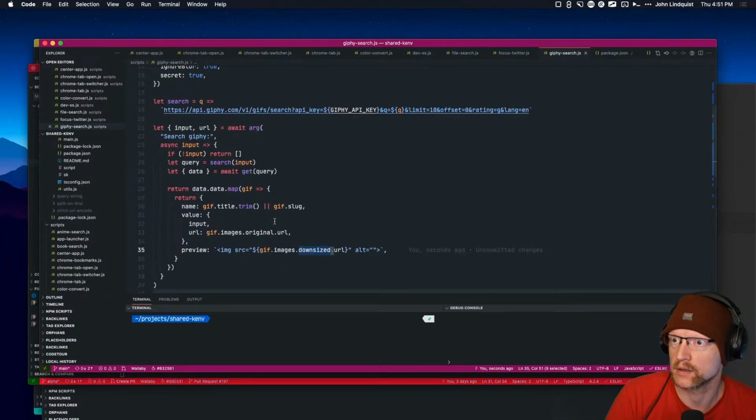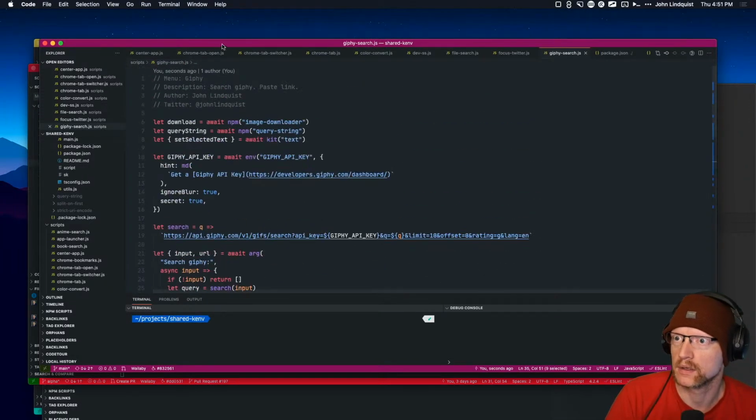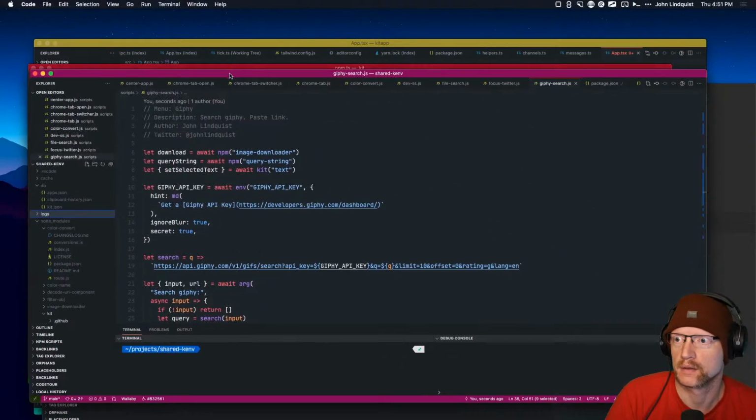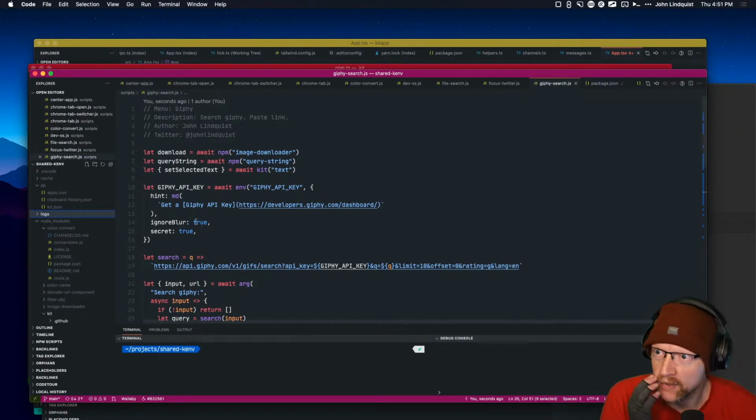Downsized, link formatter, and then you know, it must be prompting. Must be reading in my environment file from my other Kenv.